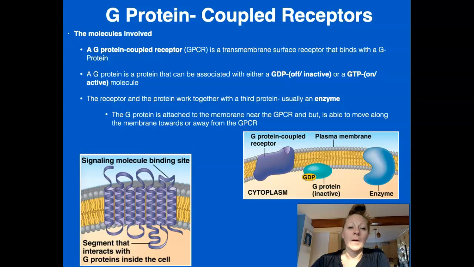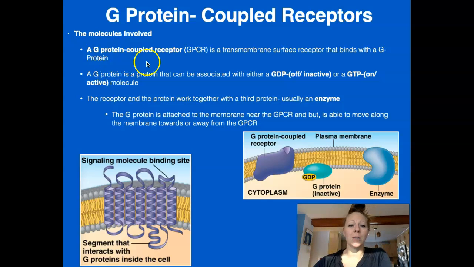So let's first talk about the G protein coupled receptors. This is going to be the more intense of the three signaling processes that we're going to talk about, so let's get this one done. There are a few steps, and I recommend creating a labeled drawing to wrap your head around this after you go through the video and after you do your reading.